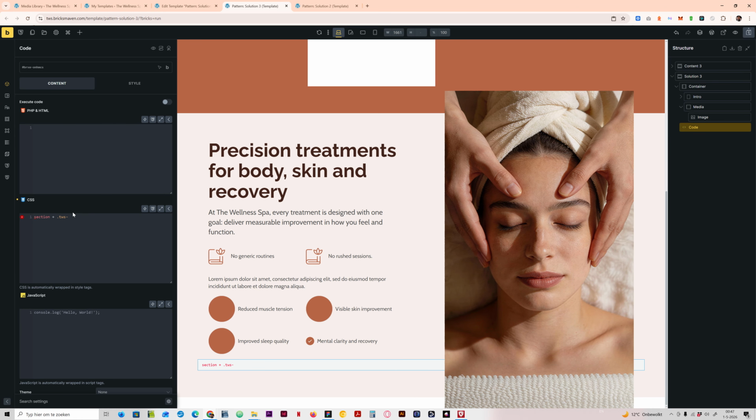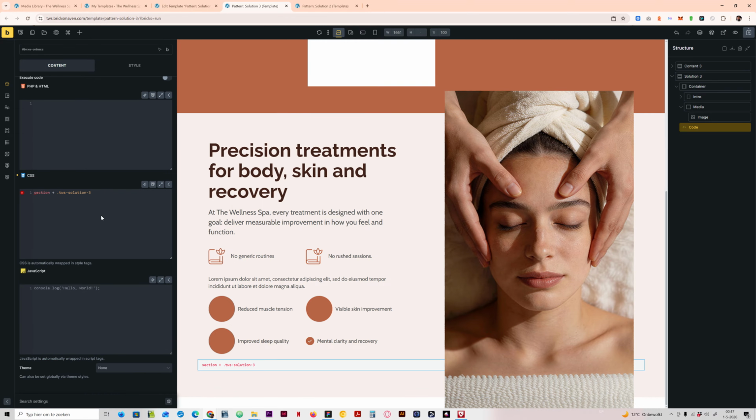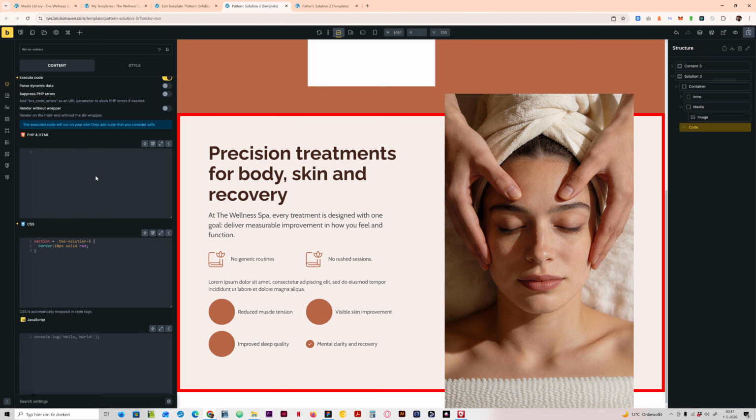Solution 3. Solution 3. The reason why I'm using this section is because this is a section. The HTML tag is a section, this is a section, and beneath is also a section. So let's try this. Let's see what happens. So I say border 10 pixels solid red. Oh, I need to execute the code.